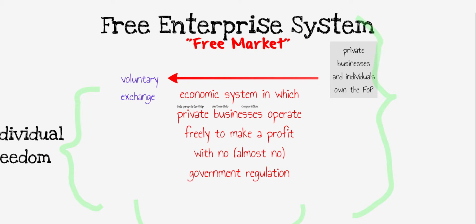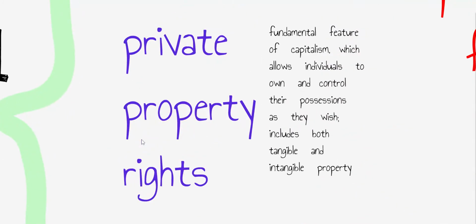This can also be voluntary exchange of labor for wages, right? So you get a job, you get paid. You're exchanging your labor for wages or for a salary. In a free enterprise system, all of this is supposed to be a voluntary system. So in this voluntary system, we also know that there's a key element involved, which is private property rights. Private property rights in a free enterprise system is the fundamental idea that individuals own and control their possessions, and they dispose of them as they wish.